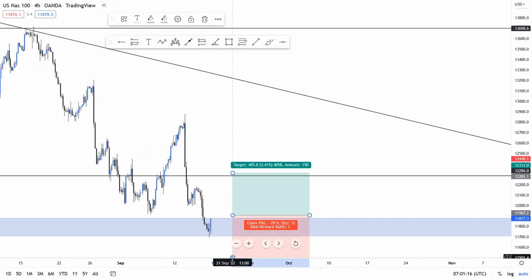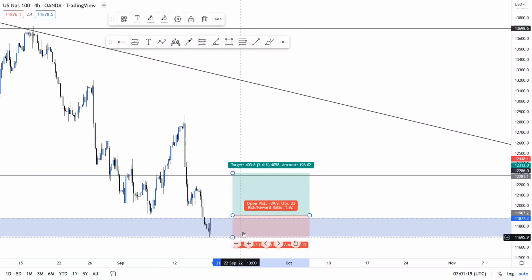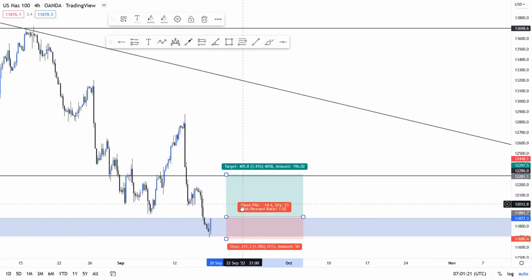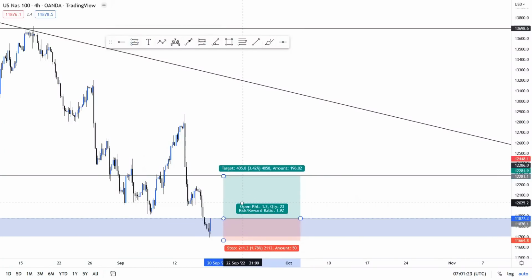There it is. Nice and clean. So you can put your stop loss below your support, your demand, I mean, so that if it passes, you know very well that it won't come back. You understand? Then you put your take profit there at the top side. You understand? So which is here.